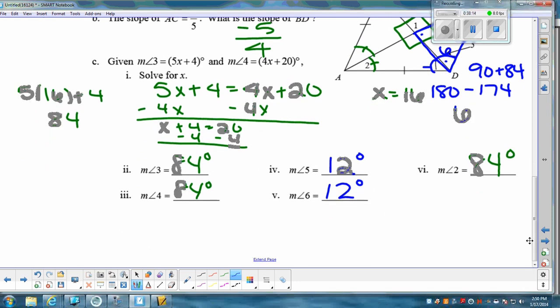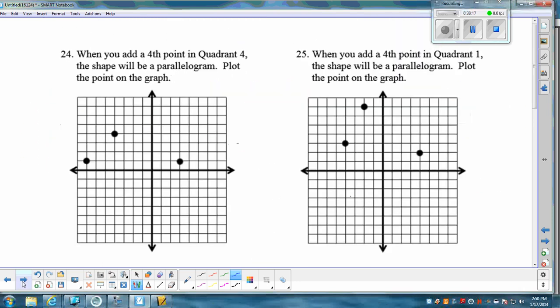We move on to the next page. All right, number 24 was the next one where we had to make a correction. Remember, you will end up on your y-axis. Well, we know parallelograms have to have the same slope. So figure out, how did we get from point to point? Well, we went up 3 and over 3. Since we need to end up in quadrant 4, we're going to need to do the opposite of that. Down 3, over 3. So there's our point.